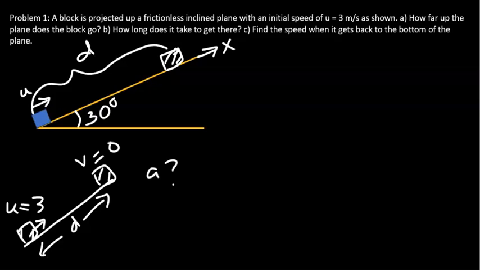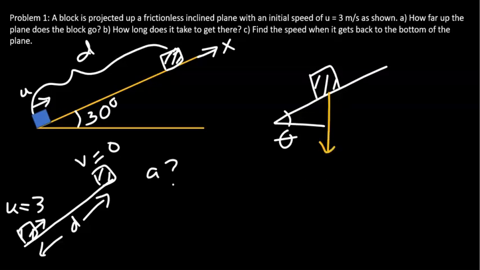So what is the acceleration or deceleration of this block? To find that, let's look at the free body diagram of this block. Now let's say this is the block as it moves up to the final position. Now we know the angle of inclination is 30 degrees. Let's call it theta for now. Let us list all the forces that are acting on this block. The first is the weight of the block, mass times the acceleration of gravity. The second is the normal force from the plane onto the block. Now this weight has two components.